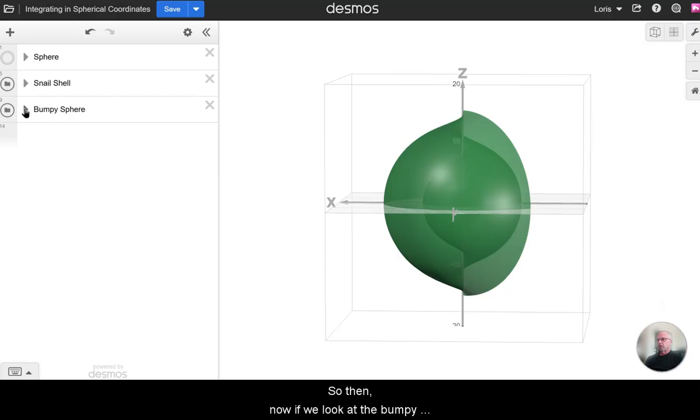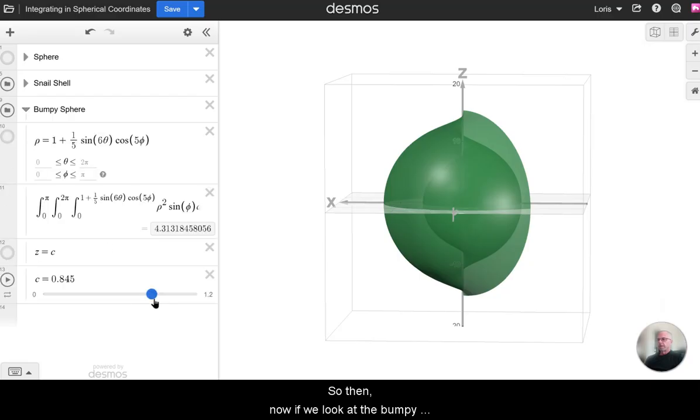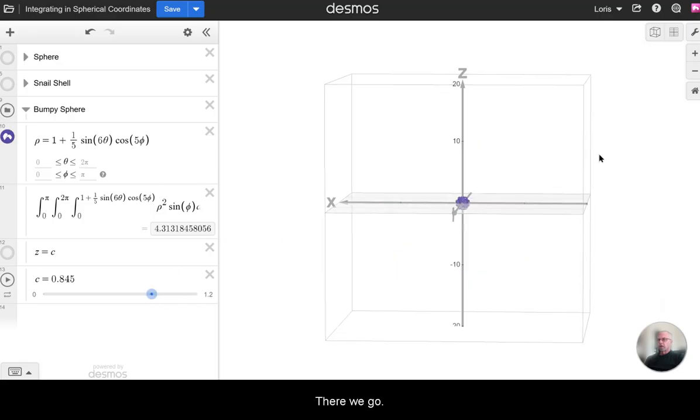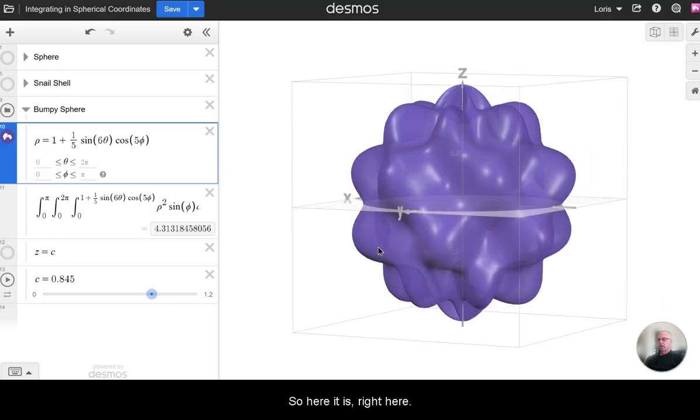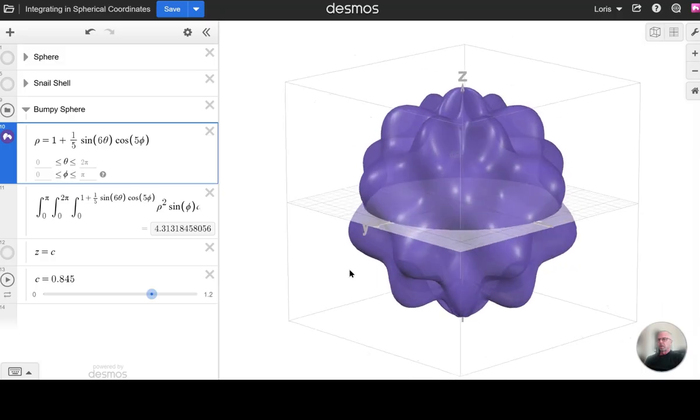So then now if we look at the bumpy sphere, there we go. So here it is, right here. And then if I do the integration, this is the volume of that bumpy sphere.